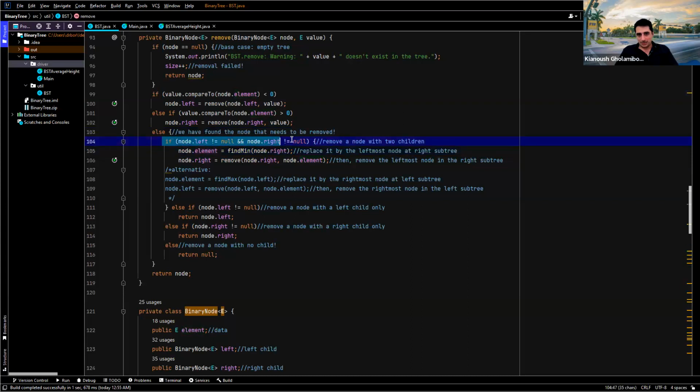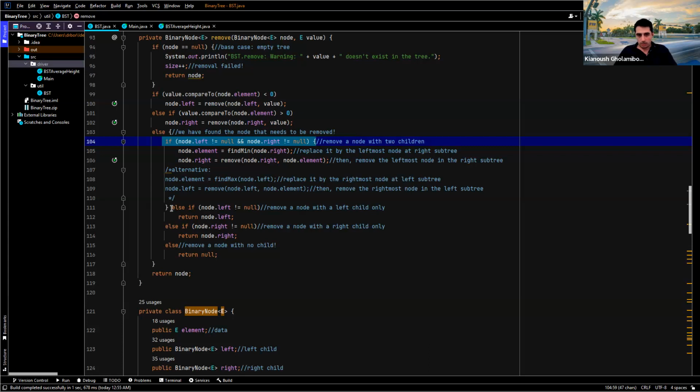One, which is the most complex one, is when the node that you want to remove has two children. That seems a little bit complicated, because if your node already has two children, how do you want to remove a node from it, right? Because if your node has two children and you remove it, then you have two children that are basically orphaned. They have no parent, right? They cannot stay in the binary search tree. So how do we handle this challenge? I'll show you how to do it.